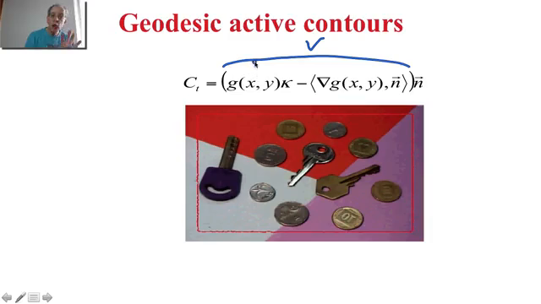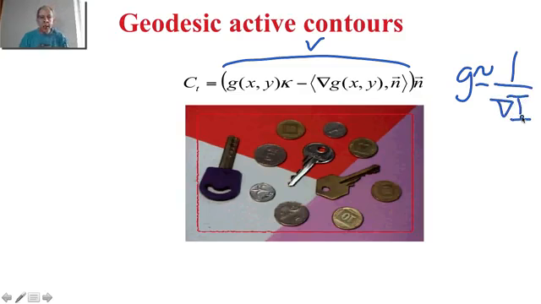I make it stop at high gradients. So if g is proportional to 1 over the gradient of the image, then let's say that I have a very strong boundary. The gradient is very high. Let's assume it's infinity, and then g is 0. So the curvature is trying to collapse, but it gets multiplied by 0 and then stops. It says, hey, I cannot move anymore. I need to stop. There is no more velocity. And that's why you have this term here.